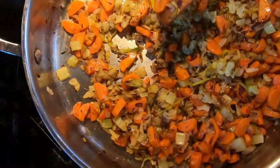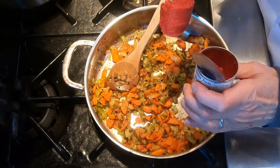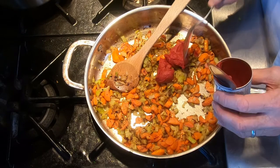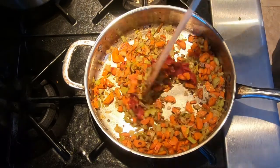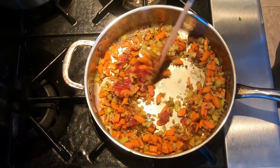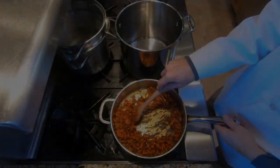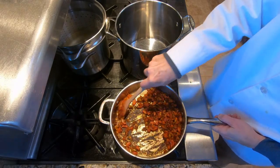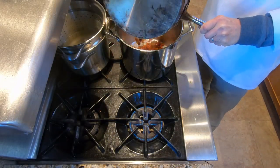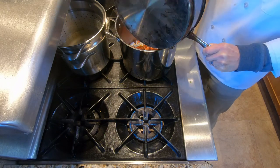We have a nice brown on our mirepoix. Now what we want to do is add some tomato paste — about half of a six-ounce can, so we're adding about three ounces of tomato paste. We're going to stir it up and cook this for about three to five minutes, stirring while we cook. We don't want it to burn. Get it all mixed in with the mirepoix. This has been cooking probably about five minutes. I kept it moving so we don't burn, especially burning the tomato paste into the bottom of the pan. Now what we want to do is transfer that mirepoix into our stock pot.